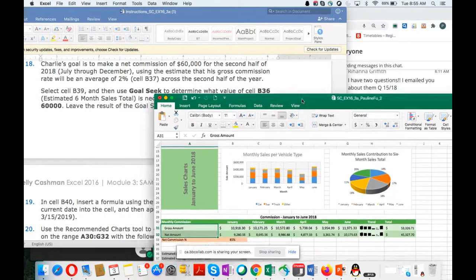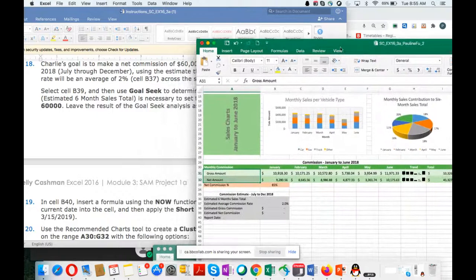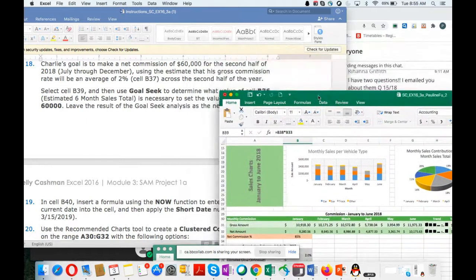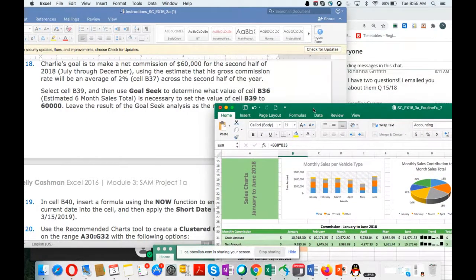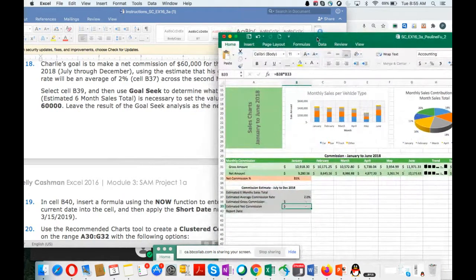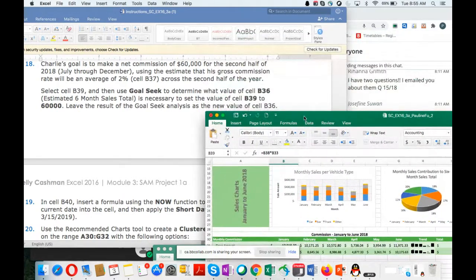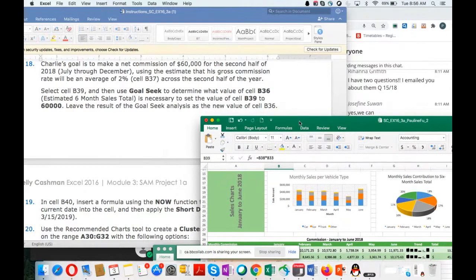So in cell B39, use Goal Seek to determine what value of cell B36 is necessary to set the value of B39 to 60,000.